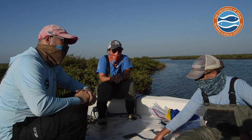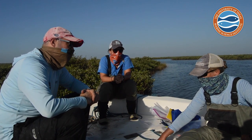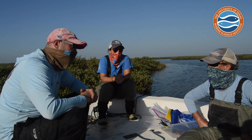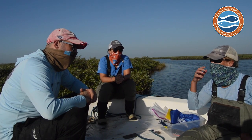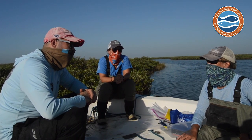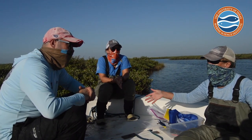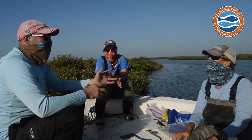And then within that 10 by 10, we actually also have 5 trees that we monitor year to year. They're the same exact trees, so we can monitor their trunk diameter, their height, how wide they are, whether or not they're growing kind of symmetrical. Okay, so we'll measure those individual trees at that point.